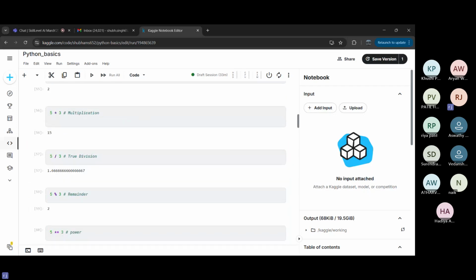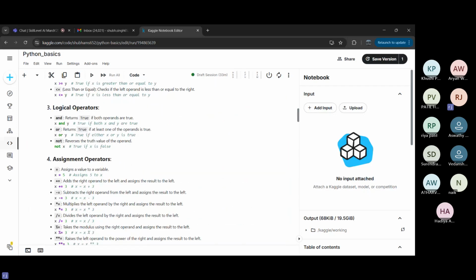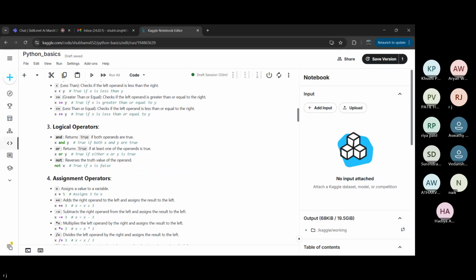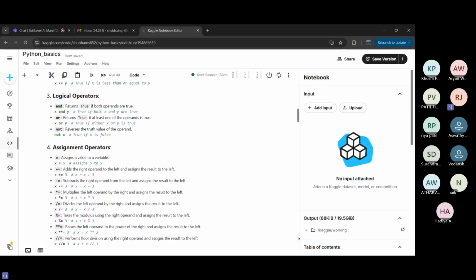Okay, now similarly we have another type of operator, the logical operators, and they also return booleans in output. So x and y, these are basically like the logic gates that we studied in school, right? So x and y will be true if both x and y are 1. Similarly, or will return true if at least one of them is true. If one of them is 1, so 1 or 0, it gives you the output 1, right?